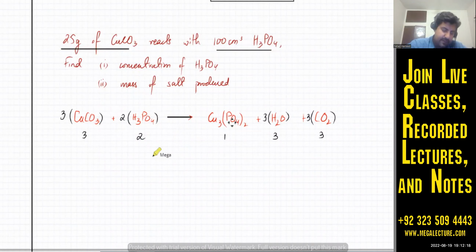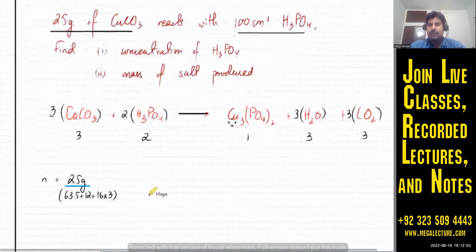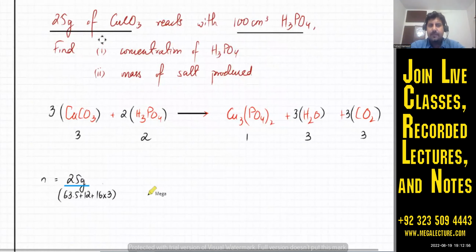तो आप इसके moles, तो किसके moles निकाल सकते हो? You've got 25 grams of this. So you can find the moles of this thing. So what is moles? Moles is mass divided by the molar mass. So molar mass is, you just sum everything up. Copper is 63.5. Carbon जो वो 12 है, and oxygen is 16, and that's 16 times 3. कोई इसके moles बता दे कि how many moles do you get of copper carbonate?